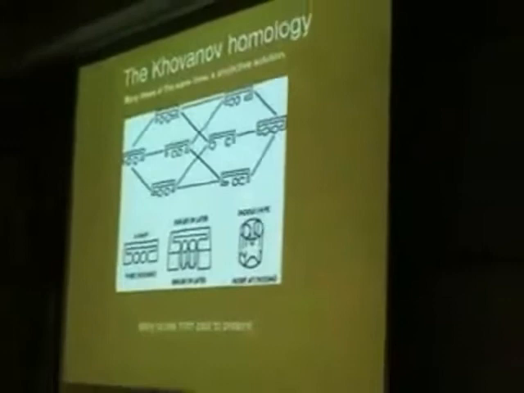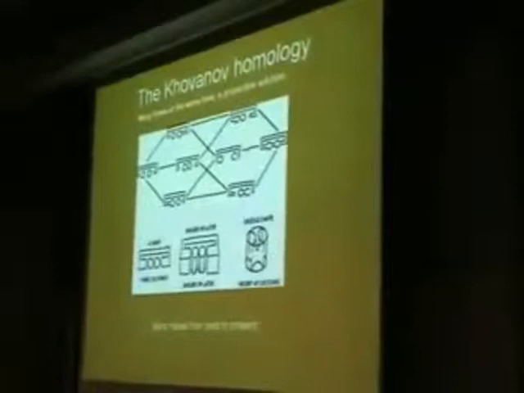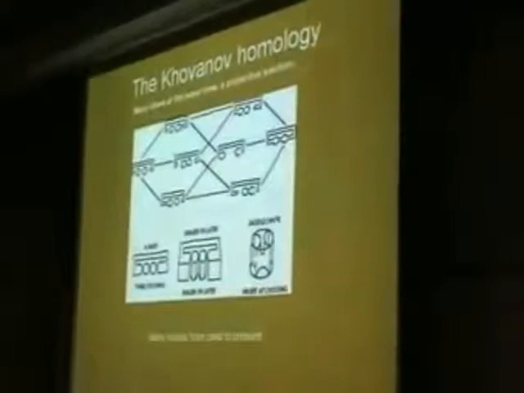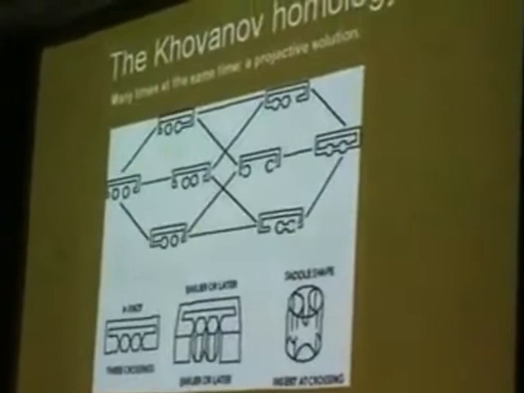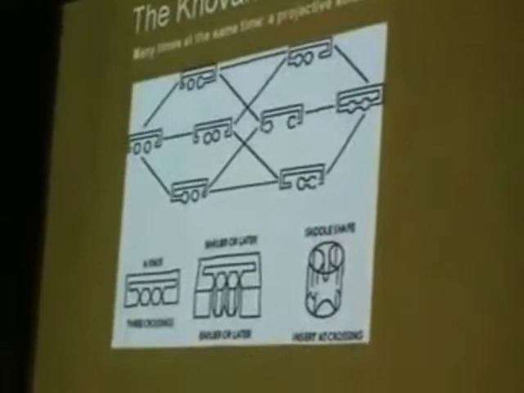Now, this is a very sophisticated thing, but I understand it in a simple way. Consider it as a decision tree. You have a knot with three crossings on the lower left, and you want to get to the point where there are no more crossings. You can insert a saddle shape, and you could do one, and then two, and then three, or you could start with two, and then do one, and then do three, and all those different possibilities are traced out in this cube.